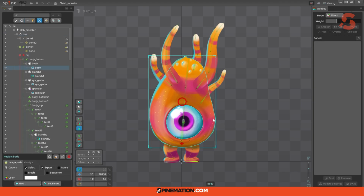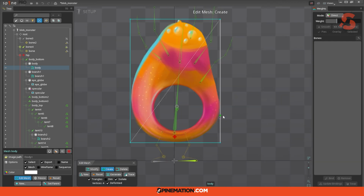For this video I will mesh this part that was missing, and I will create the controls for the eye and for the eyelids so the monster can open and close the eyes as well. So let's start by meshing this part. The workflow you know already.